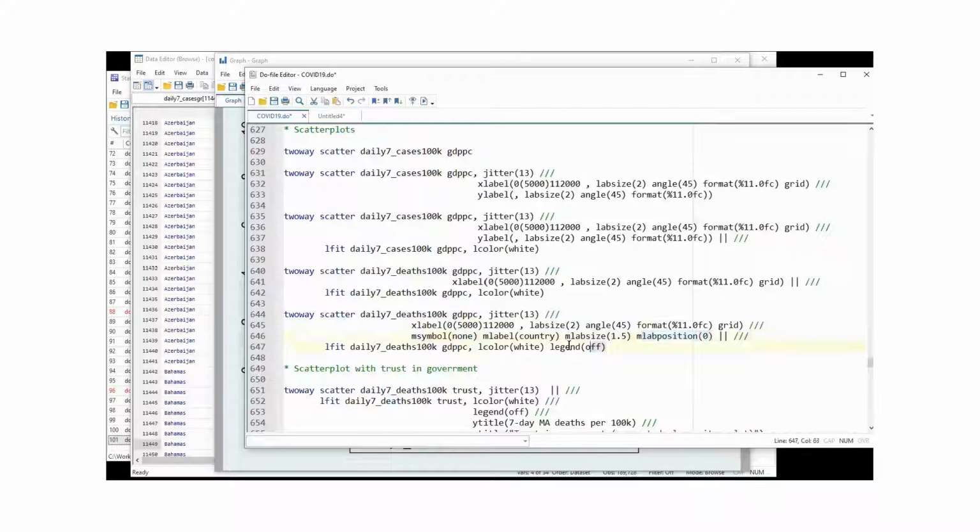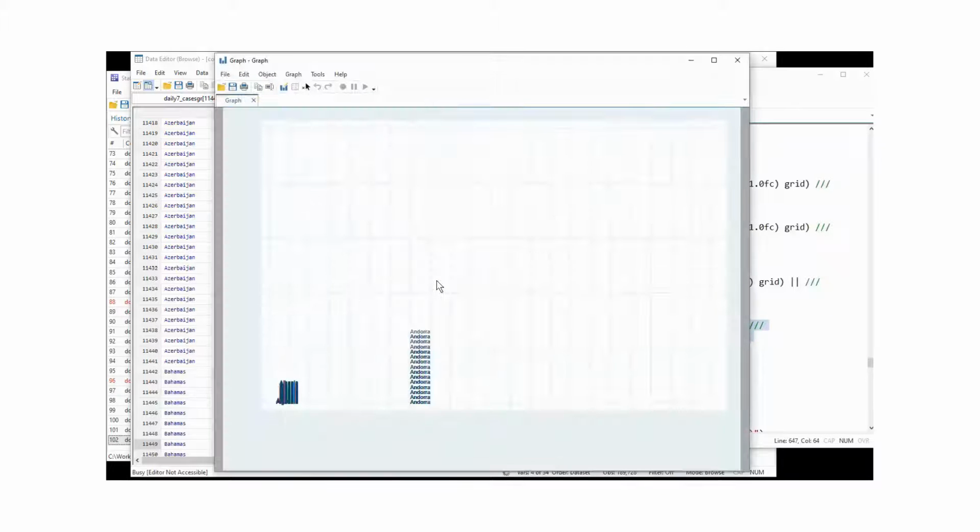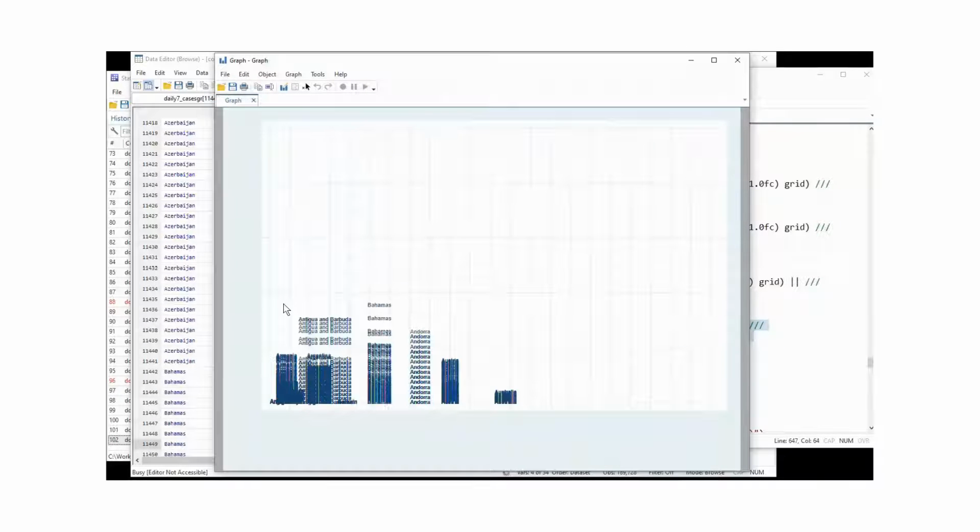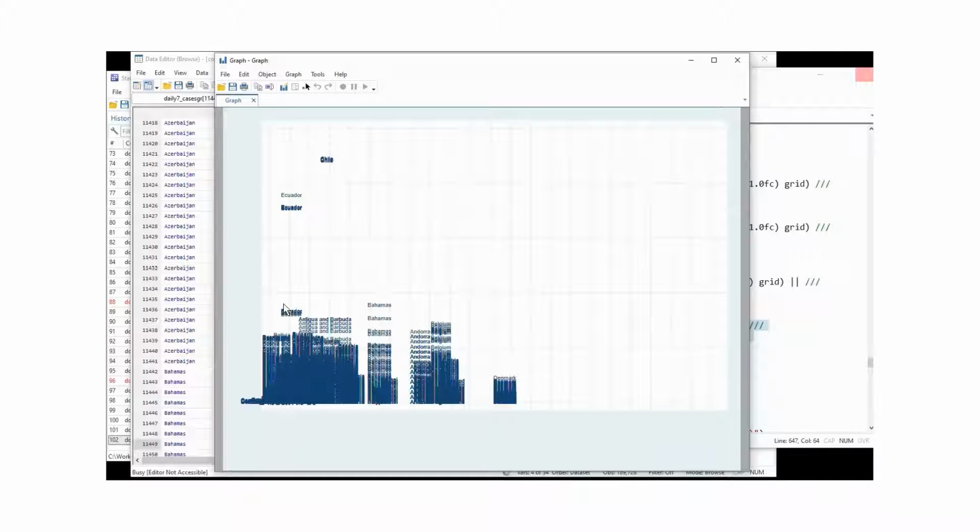And the rest is the line fit. So I'm just going to select that and run. And what this does, instead of the dots that we saw before, we can see the names of the countries. Mostly because I'm interested in seeing the outliers or the possible outliers in each of the categories.